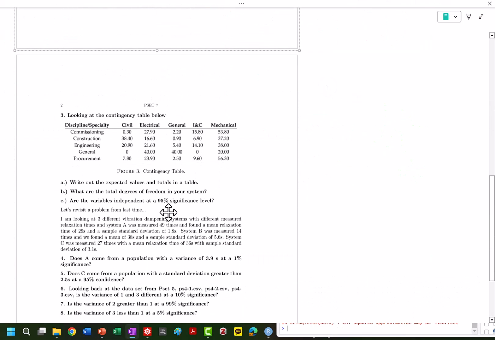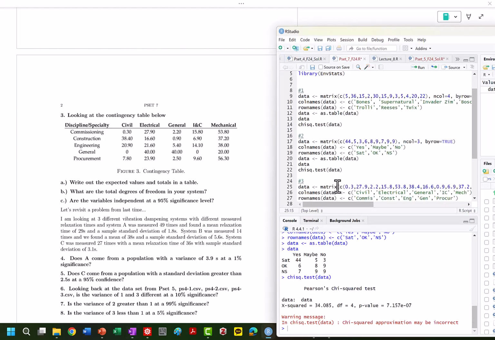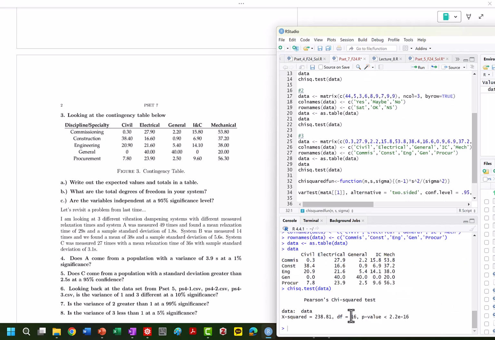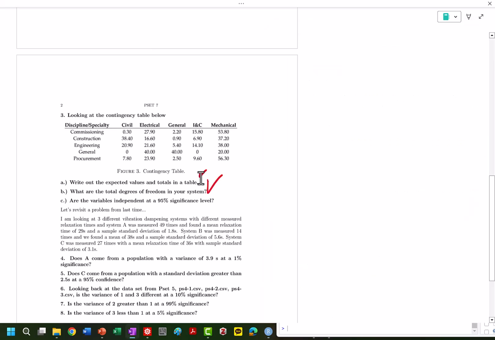One more contingency table. We'll set it up again. Enter the data. We've got the data here. Let's do the chi-squared. Very, very large. All reject again. Degrees of freedom we can do rows minus 1, column minus 1, and we've got it. And again, you can set that up to actually get the expected values as well.